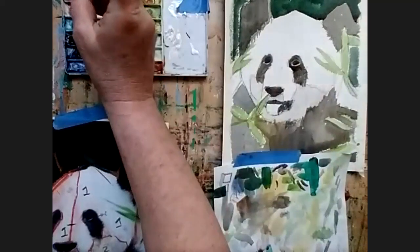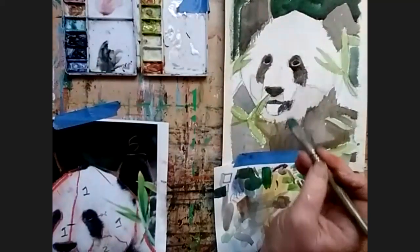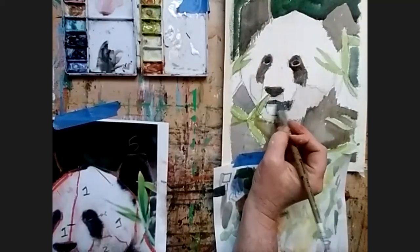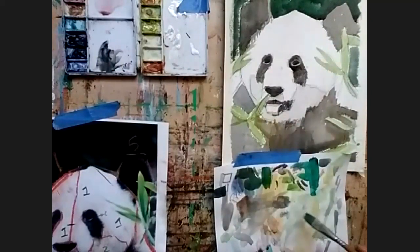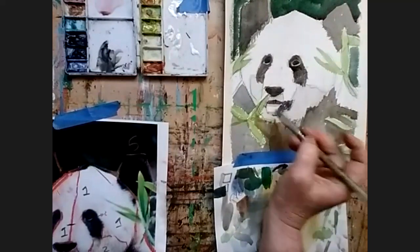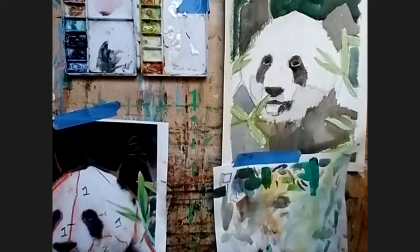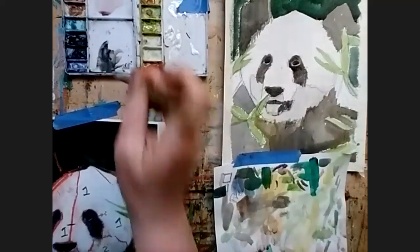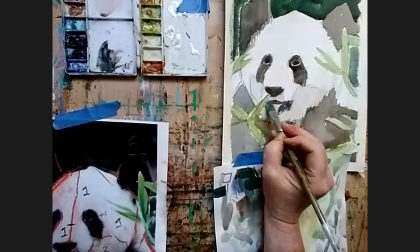So you can have it be more pinky. It's kind of like pink here and darker pink here and darker pink down here. And then I'm getting a lot of water so that it's barely, it's pink. Yep, see, that's too dark. I want just a tiny bit of that color here in the center, but I want this to be much darker, this to be much darker.